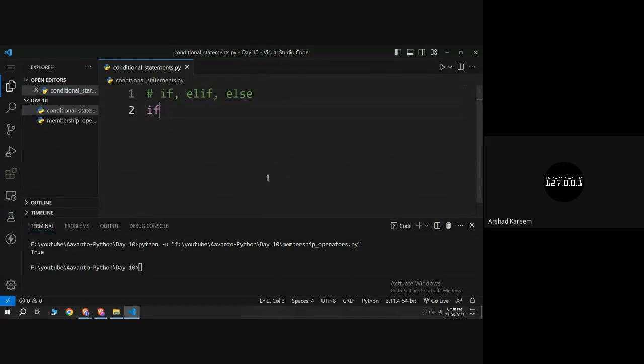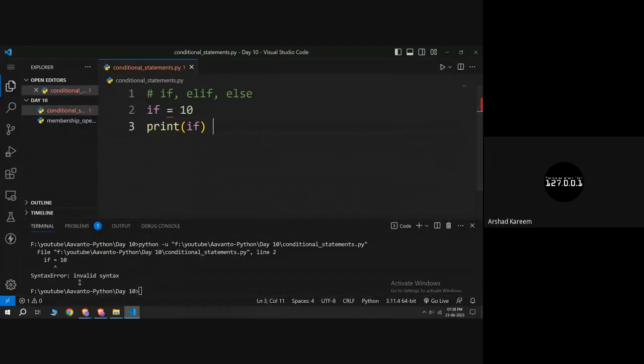For example, if I say i equal to 10, and if I print i, I will get output without an error. You can see I got 10 as output because i is not a keyword. If I say if equal to 10 and try to print if, you can see I will get an error. It says invalid syntax. So we are not allowed to use keywords as variable names because these keywords have a specific purpose in Python programming. While declaring a variable, you should remember these three rules. I hope you all are clear with that now.